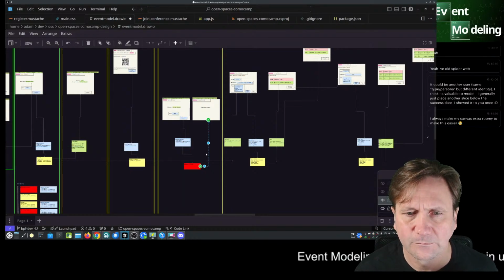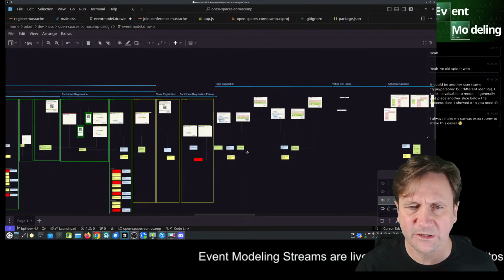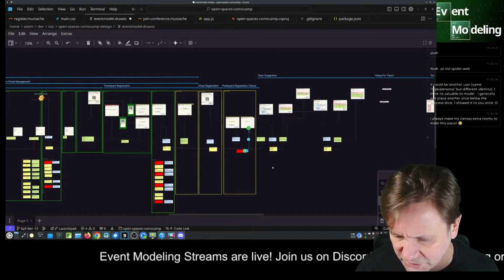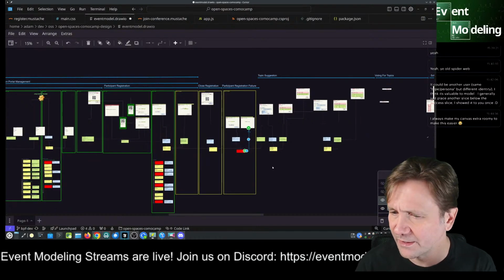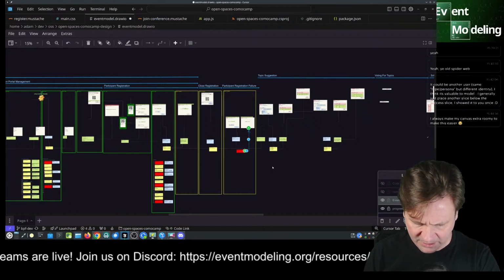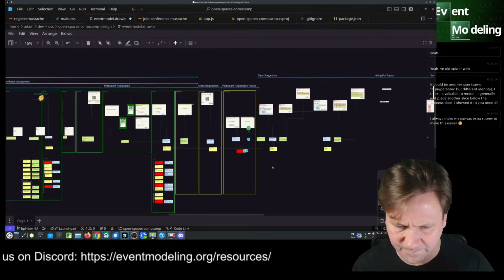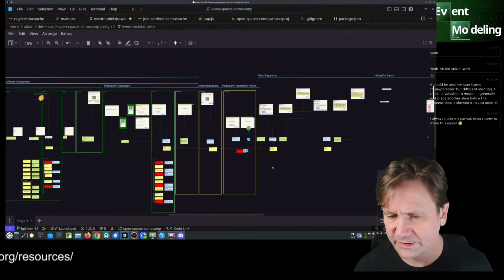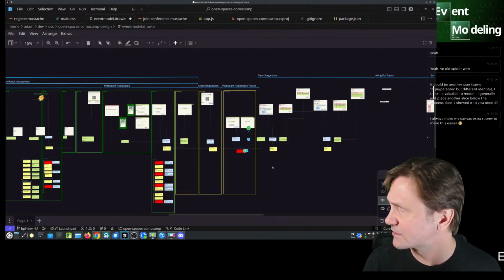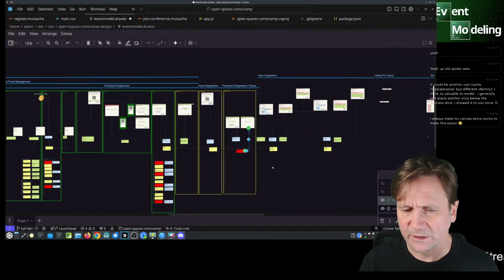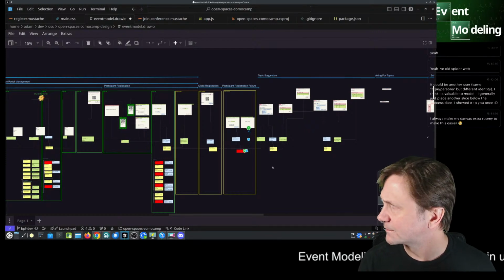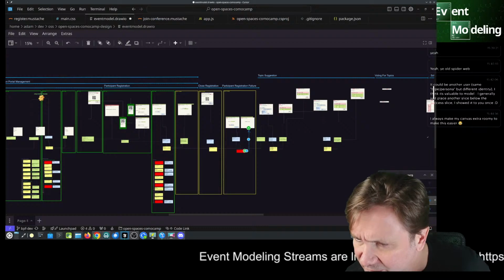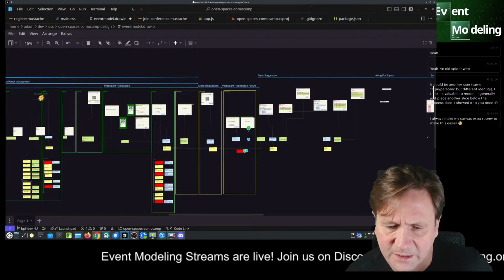So we're not done with our registration slice. We can check that out and continue to develop it, but I'm going to have to come back to do that, because a store is going to close in half an hour. I've got to get out of here in the next 10 minutes to get there on time. So let's see, one second.